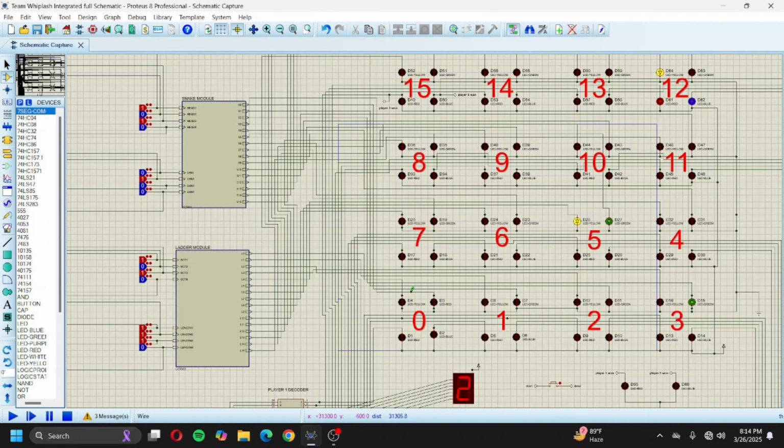Now I will be demonstrating how the logic module works under 4 exceptional conditions. The first condition is priority logic, where the snake's head and the ladder's bottom are in the same position. So we kept the snake's head and the ladder's bottom in the 5th square of the board, and the ladder's length is 7 and the snake's length is 2. Now we will start the game to see what the player position does whenever it reaches the position 5.